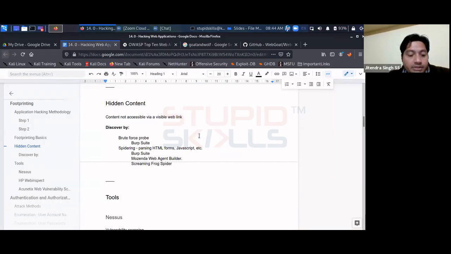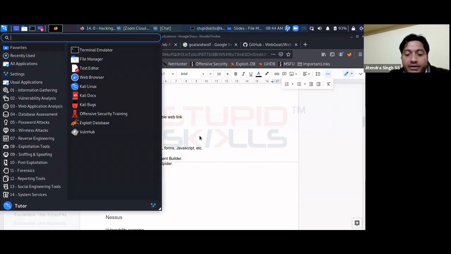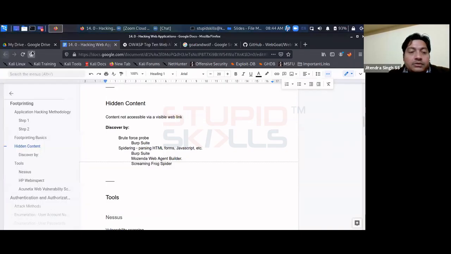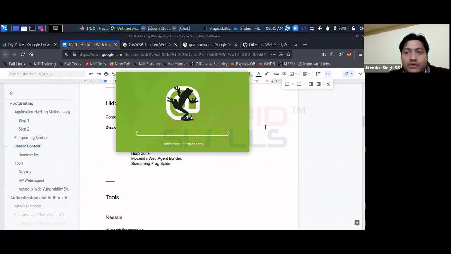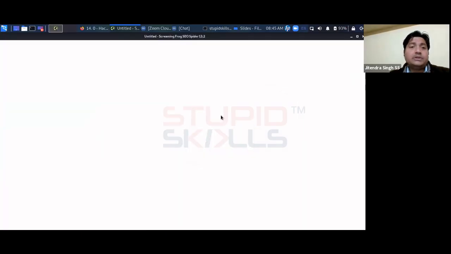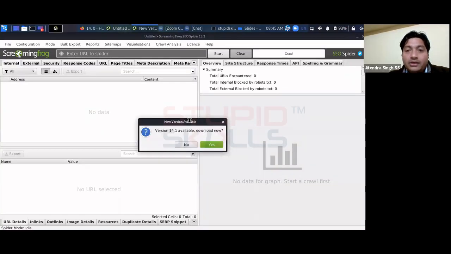Then let me just give you one glimpse of spidering. I think I once mentioned that you can use this tool in one of the previous sessions, but I think we did not look at a demo. So it's a good tool. Majorly, it's to do audits and some SEO purpose queries for the website. But additionally, it gives you a security tab while crawling a website. The tool's name is Screaming Frog SEO Spider.